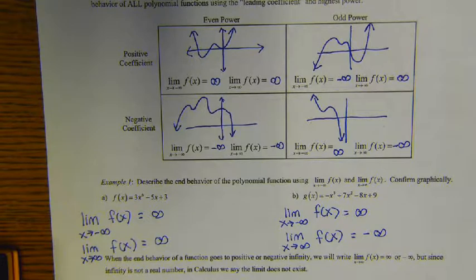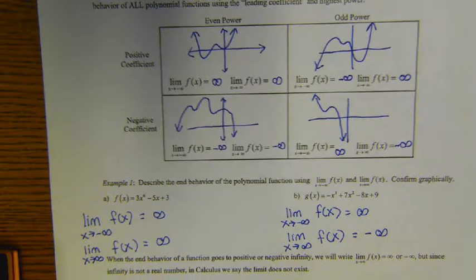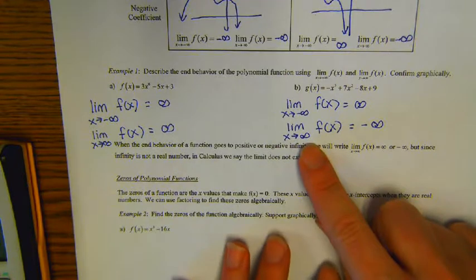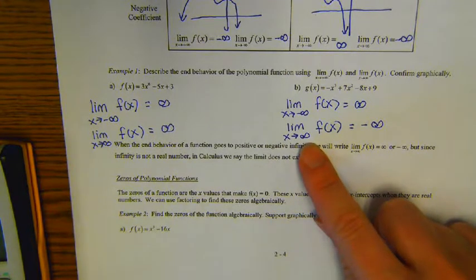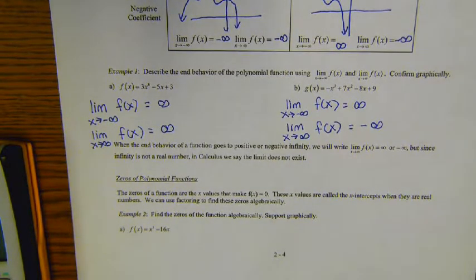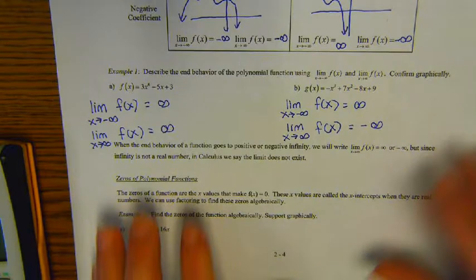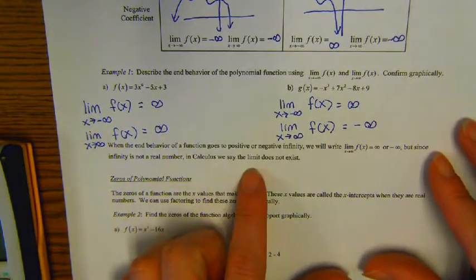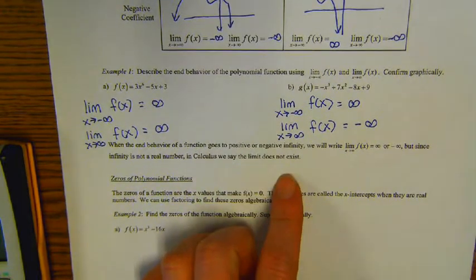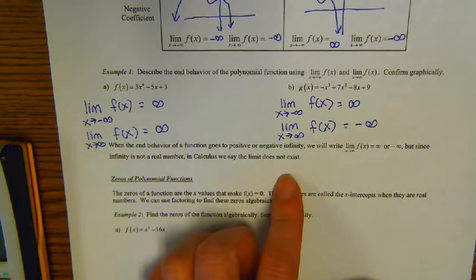Just a little snippet here. Those of you who are going to take calculus, technically in calculus we say this is end behavior, but normally a limit is a number that something approaches, and technically is infinity a number? No. So really, if we were in calculus, we would say the limit doesn't exist, but the function approaches infinity. But I'm just throwing that out there for those of you who will take calculus.